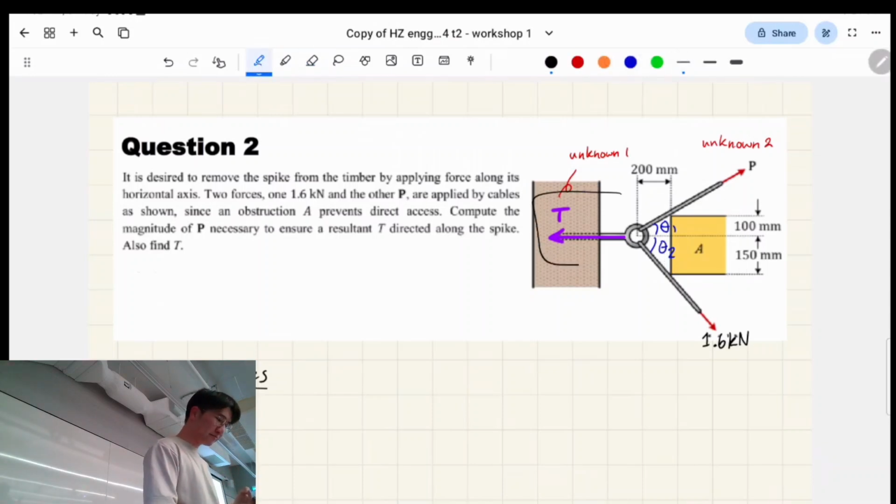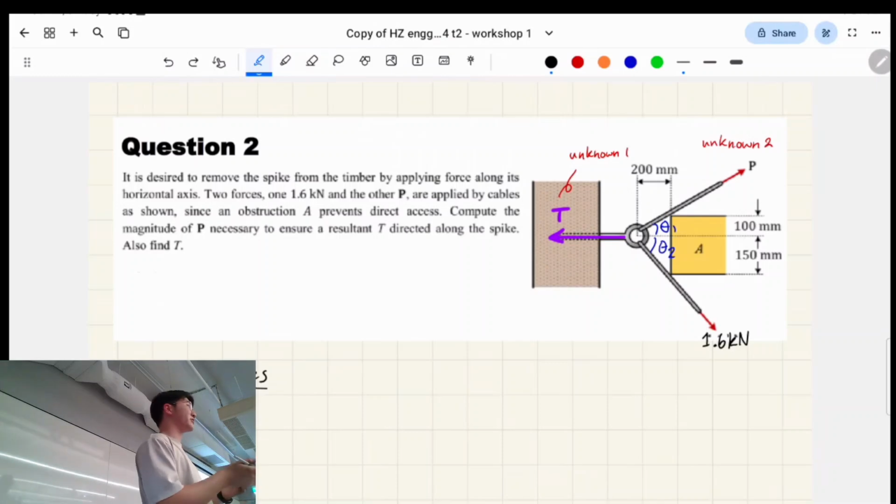Okay, the other thing to note is that we have this reaction, because as we said about supports, it's anchored into the wall, so we assume that it doesn't move, assuming it doesn't break, all that stuff. So it's going to want to react to whatever external force is pulling it. It's going to have this kind of reaction force, so that'll be angled towards the wall in order to create this equilibrium. It's called static equilibrium, basically, right? It has to be angled that way, because if it was angled to the right, then it'd be moving, essentially. So all of these arrows have to counterbalance each other so that they're not moving, right?